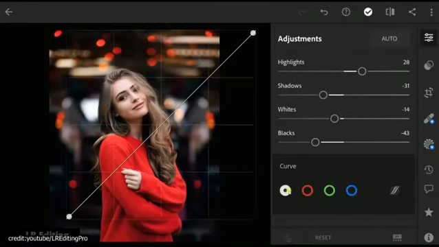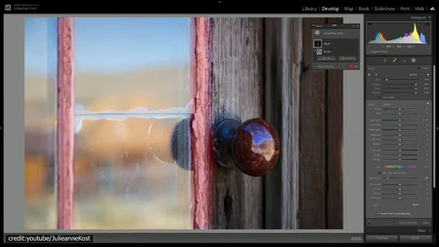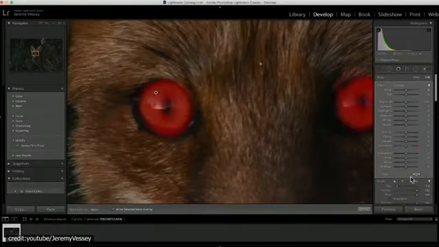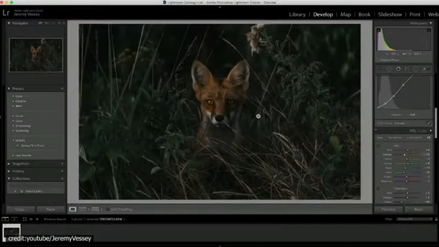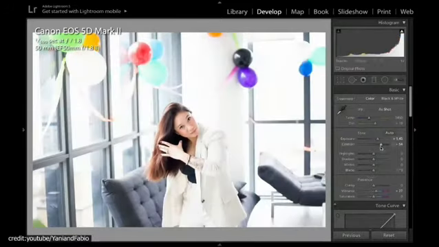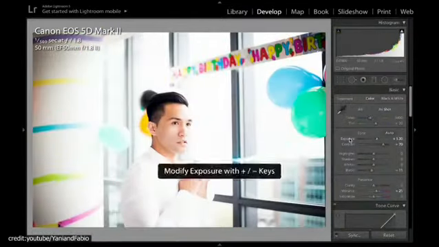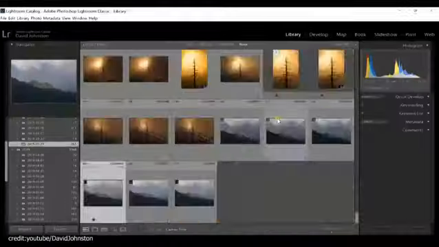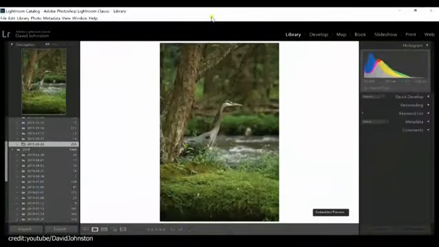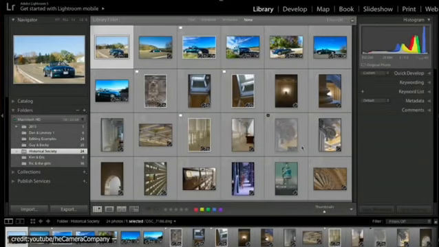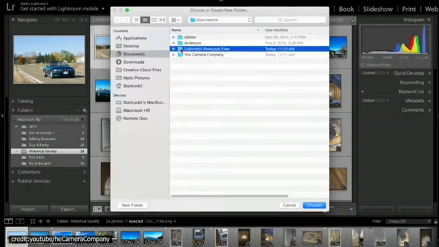The learning curve for Lightroom is lower than that of Photoshop. The tools included in Lightroom are sufficient for the vast majority of editing tasks. A solid photography workflow can be established with Lightroom. Using Lightroom simplifies the process of going through and processing many photos, as you don't have to open and close files. You can easily find and work with images by cataloging them in Lightroom, which keeps you organized. Lightroom manages media files in your hard drive by creating folders and subfolders.